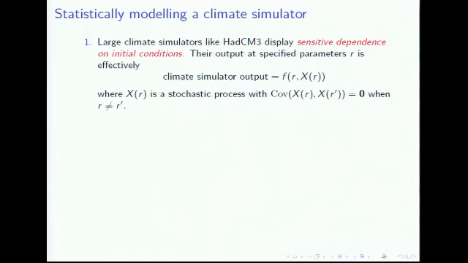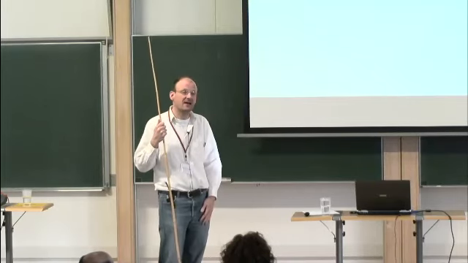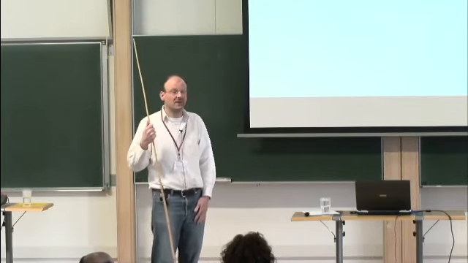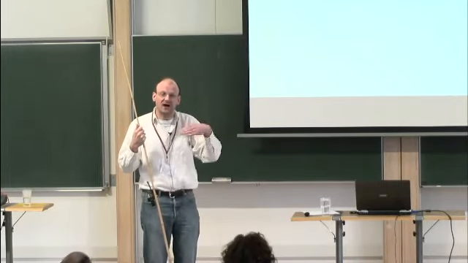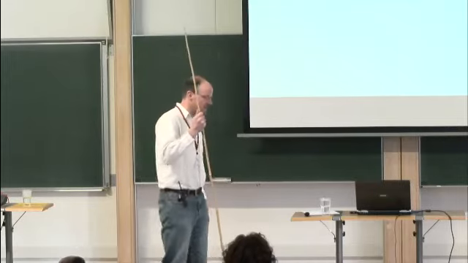So on top of each signal that we have, we also have some noise, which effectively comes from the fact that every time you perturb the parameters, you create an effective perturbation in the initial conditions. And when you perturb the initial conditions in a simulator like HadCM3, because it's very sensitive to its initial conditions, you generate the possibility of large changes as you go through the integration, exactly as Tim Palmer showed yesterday.